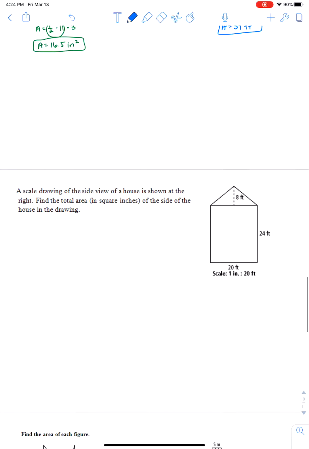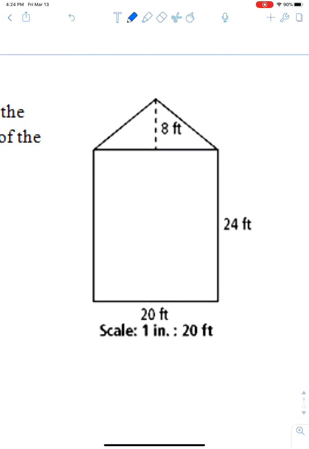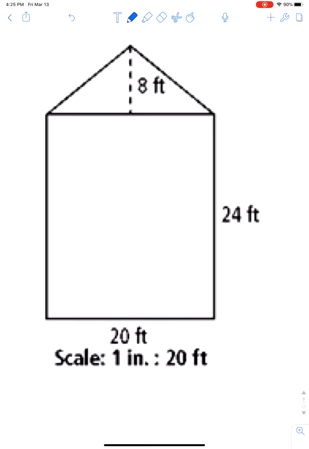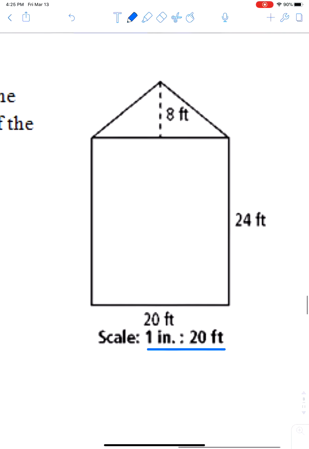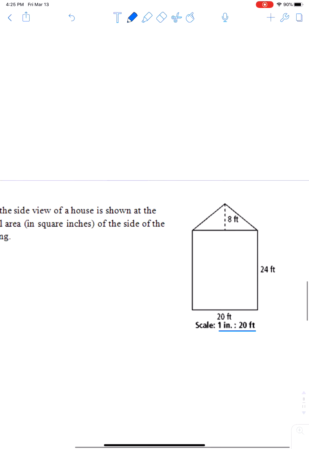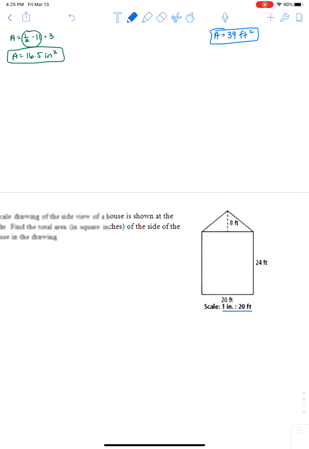But next we're going to look at a scale drawing. This is an obviously tiny house. This is very realistically not 20 feet because it's on my iPad, and it is not 20 feet. But what they're saying is it represents 20 feet, and we're going back to a couple chapters ago, the scaling. So every 1 inch represents 20 feet. So you can convert to inches in the beginning, or you can convert at the end.